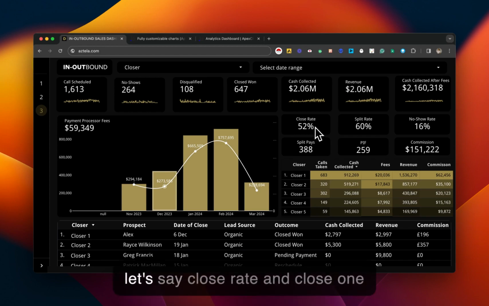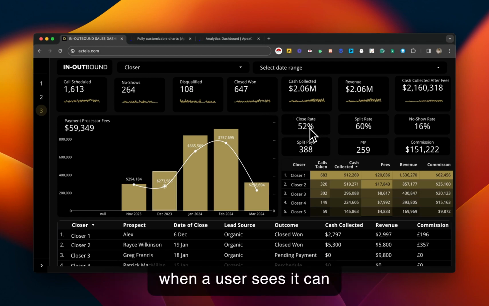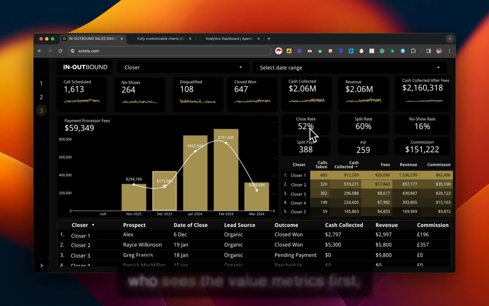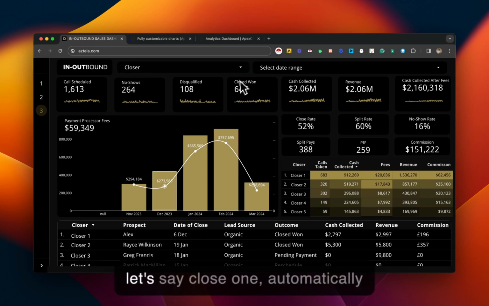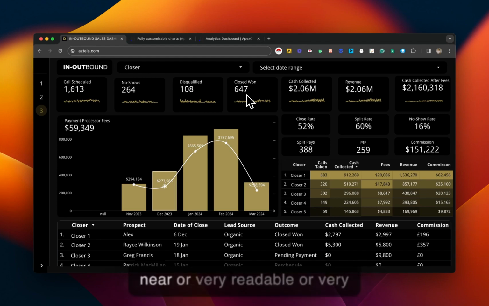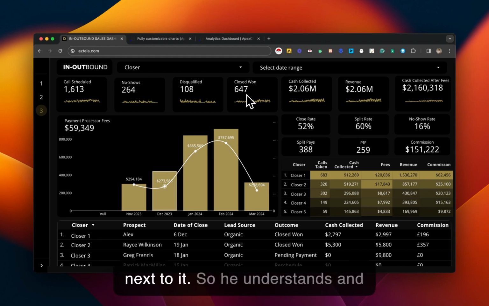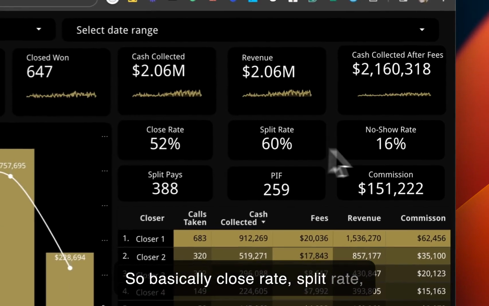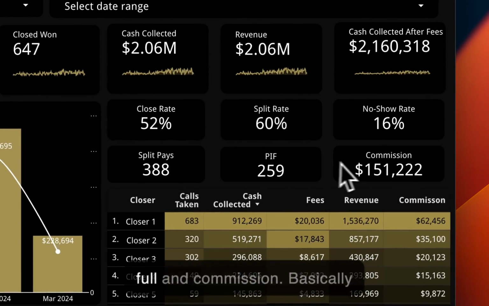In our case, close rate and close one could be together, so that when a user sees it, they can automatically understand the close rate as well, because everyone who sees a value metric first, let's say close one, will automatically think about what our close rate is. That's why it has to be very near and very readable, right next to it, so they get the insights automatically. So basically close rate, split rate, no-show rate, split place, paid in full, and commission.